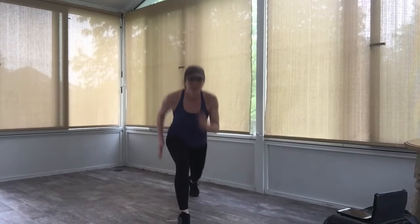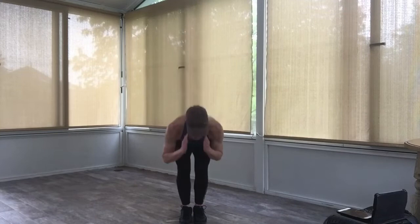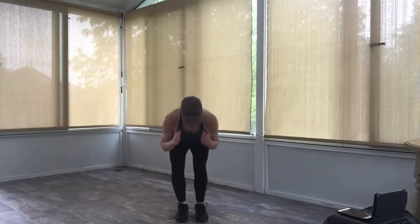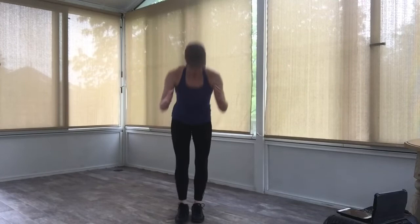3, 2, good. Lateral tap to squat. Ready? Set, go. Squat, tap to the side. Come on, you're still with me, I know you are. Come on. Finish this one. 10 more seconds. Still taking care of it.